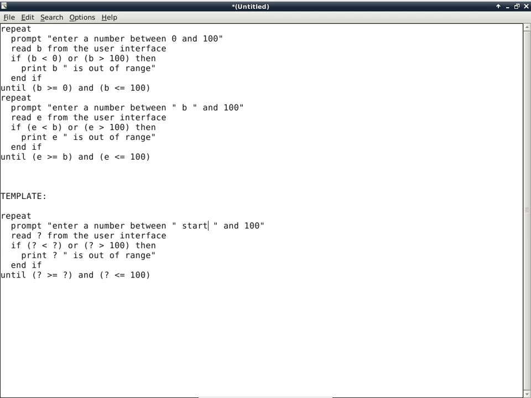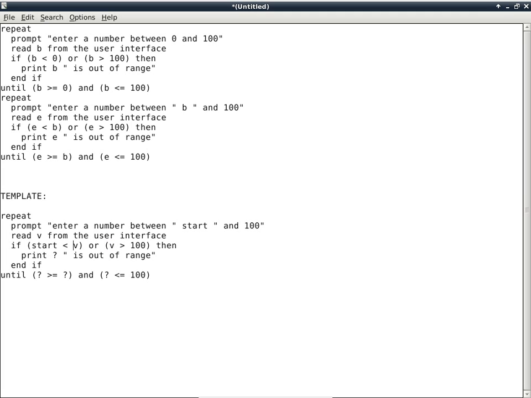Okay, we'll use a new variable for that purpose, a third variable that we have not used in both of the programs. And the variable that we are reading into, I'll just generalize that to V. And now we can say if V is greater than start, or V is greater than 100.